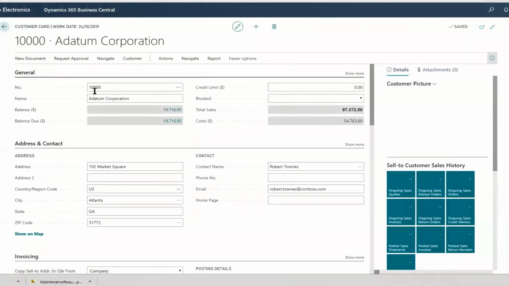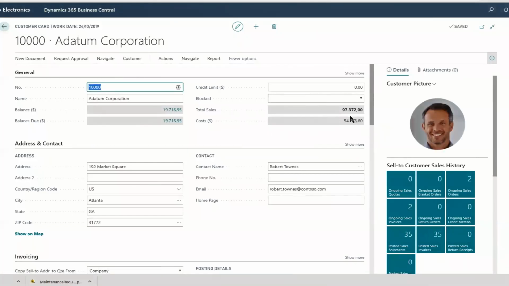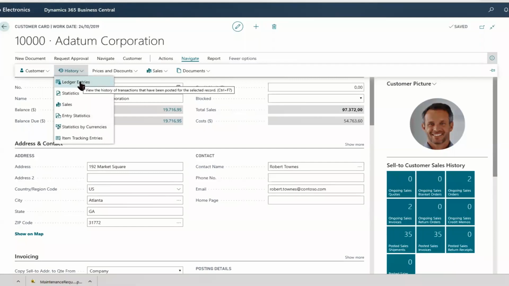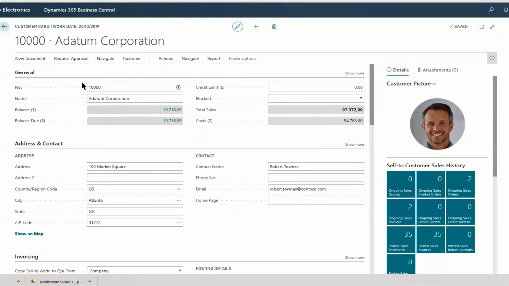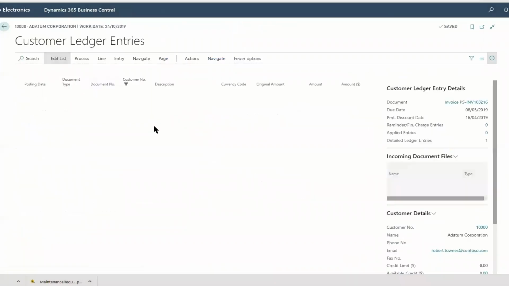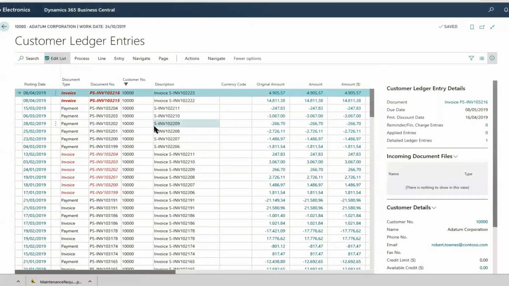When we open them, of course, they have all the history registered, all the transactions, and look at the balance here, the total sales for this customer. And what I want to actually review is the ledger entries. In other words, the history registered in the accounting books coming from the operations.